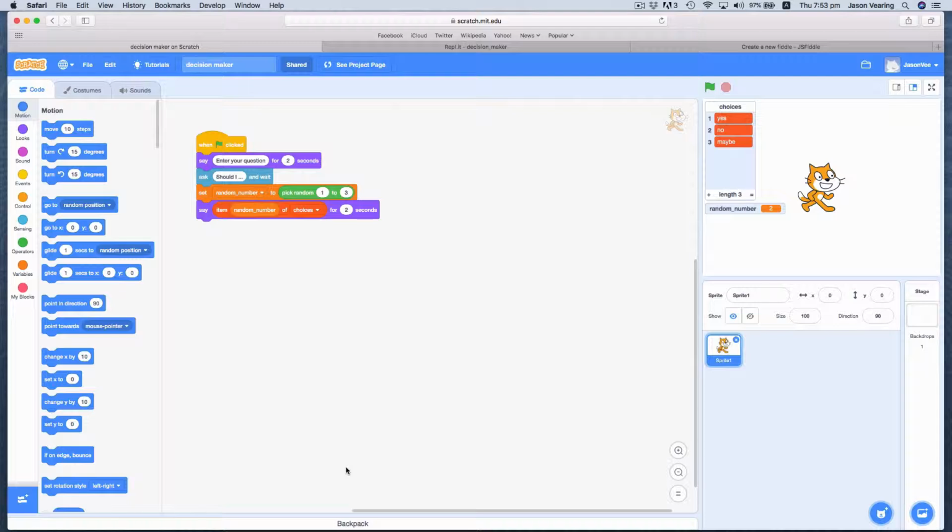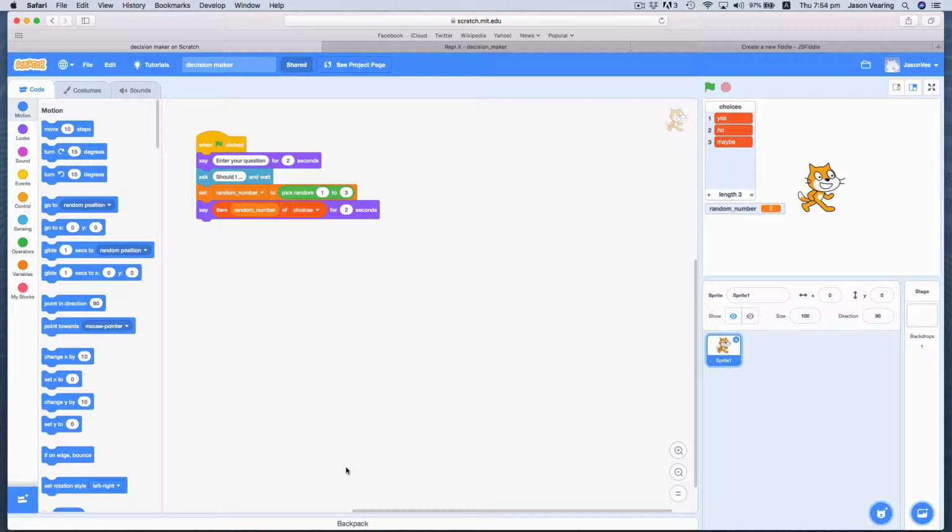And the real goal of this video is how do we go from three options to a larger amount? So after we make the decision maker, we're going to do a magic 8 ball. If you recall those, that was the black ball and you'd press it and it's actually got about 20 answers. So we're going to do some research, find the available answers, and we're going to turn our learning here from 3 options into a new program that's going to have 20 choices.